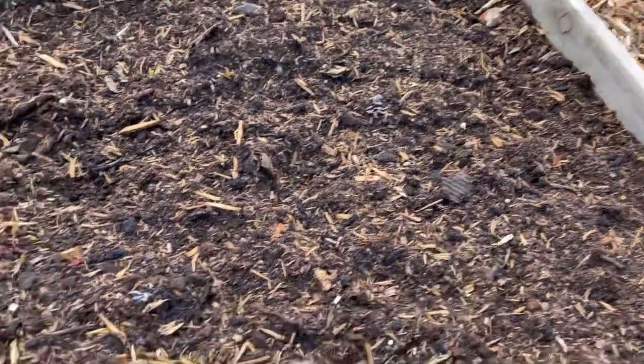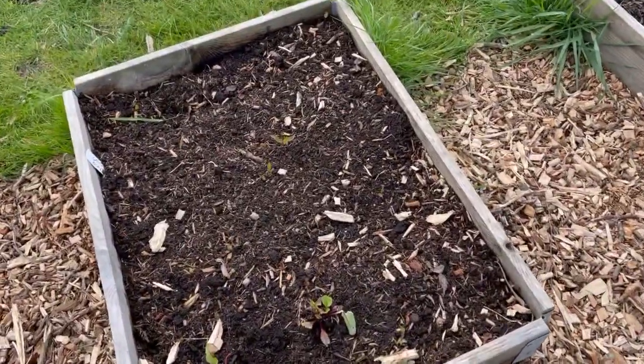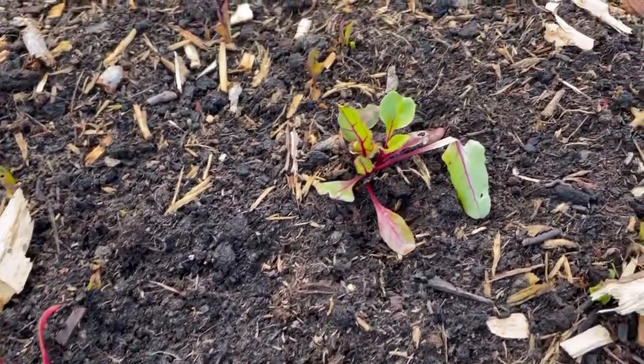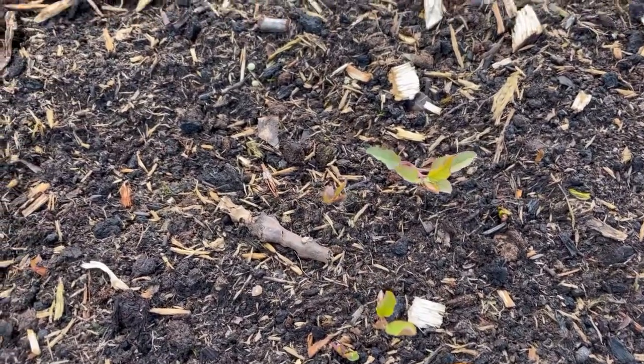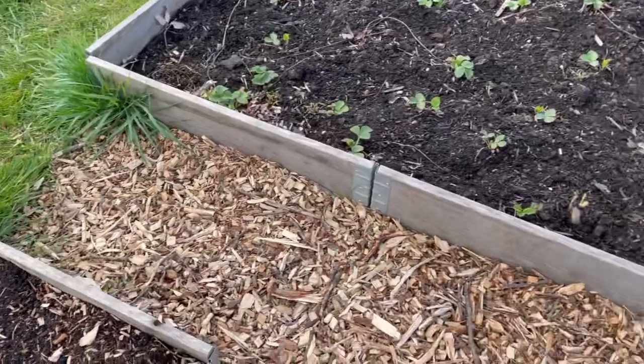So these are turnips, but again they haven't come up as yet. And then over here we have got the beetroot, which is coming up, and I think possibly some weeds coming up. We shall see.